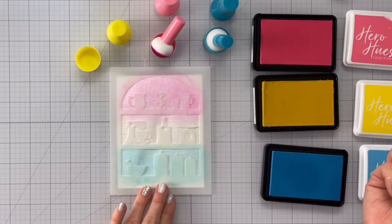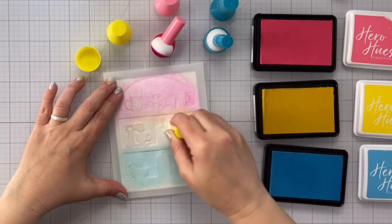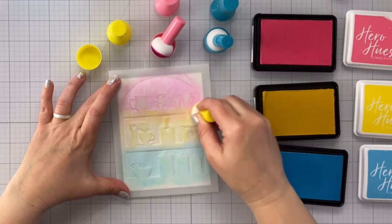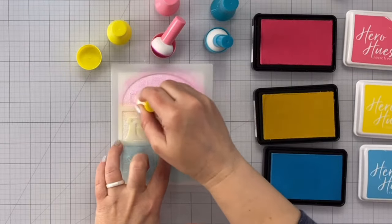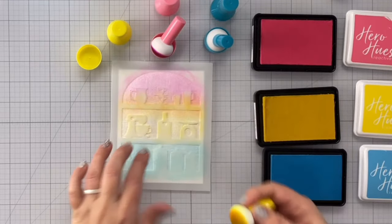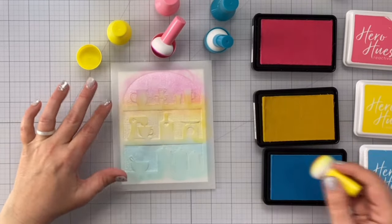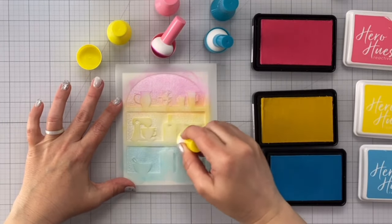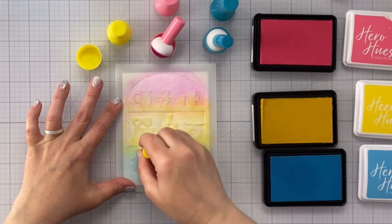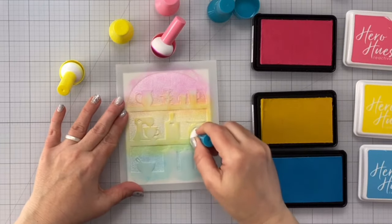So you could leave it like this. You got this pretty pink, white, and blue going on here, but I'm gonna bring the yellow in. And I'm gonna go over my pink. You guys, can you see the magic? Can you see it's going orange? How cool is that? All right, and I'm gonna bring this down. And look at this magic. It's going green. I'm gonna bring in a little bit more blue here and bring that blue up a little bit onto the yellow.